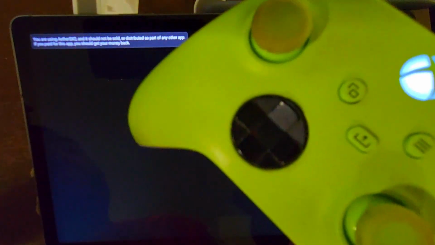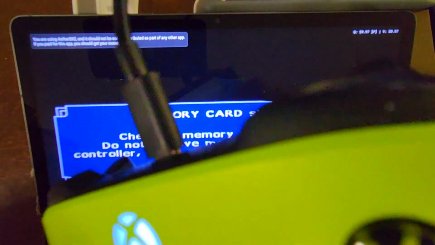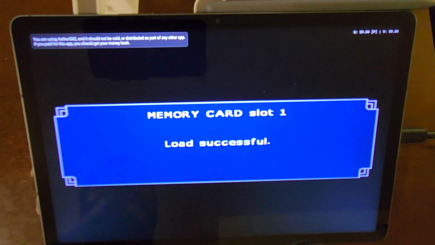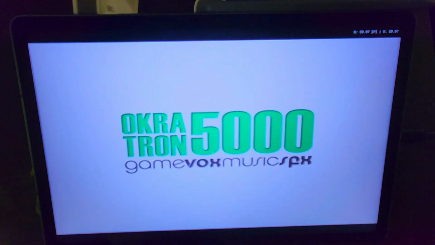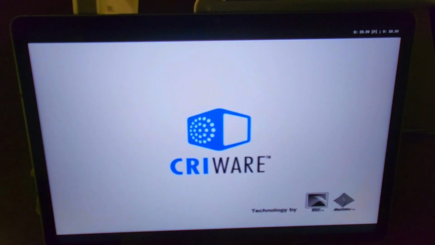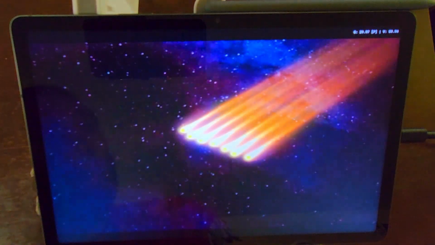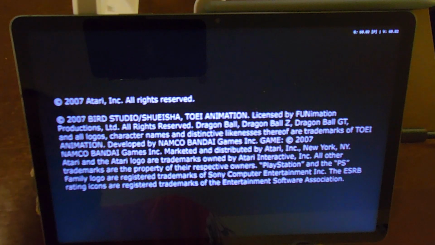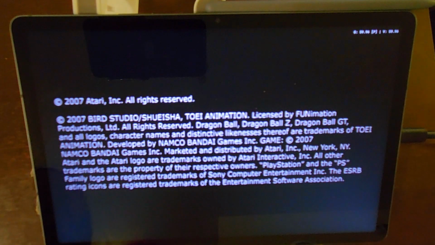I am using the external controller. I just plugged it in, USB-C to USB-C, and you're good to go. You will have to change the settings when you plug it in on the controller. You want to use the external controller, and it should auto map it for you.